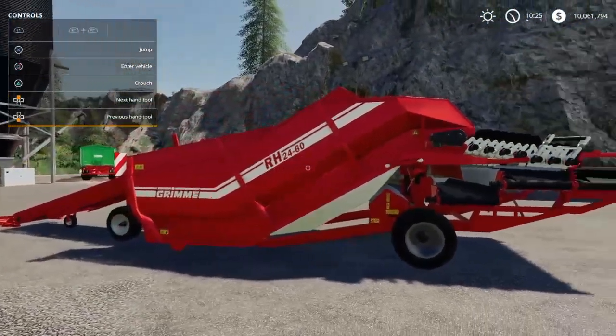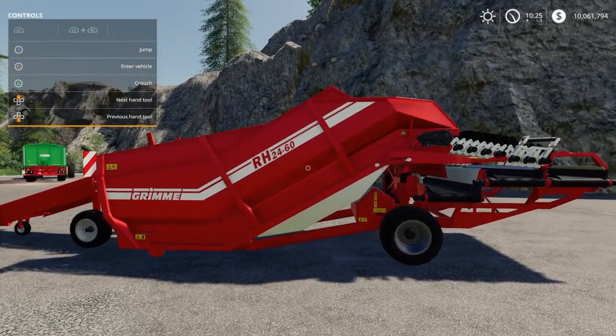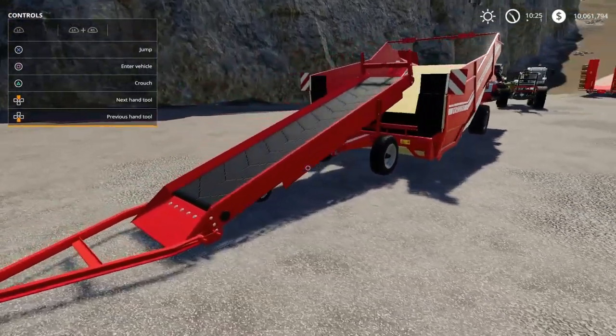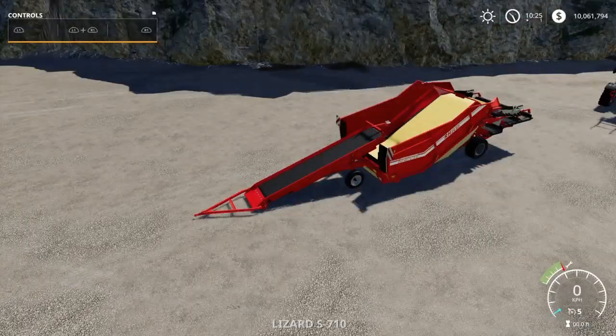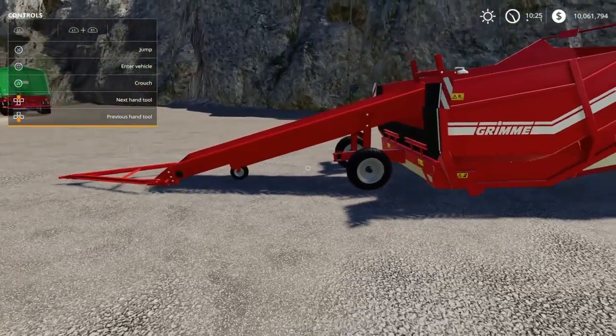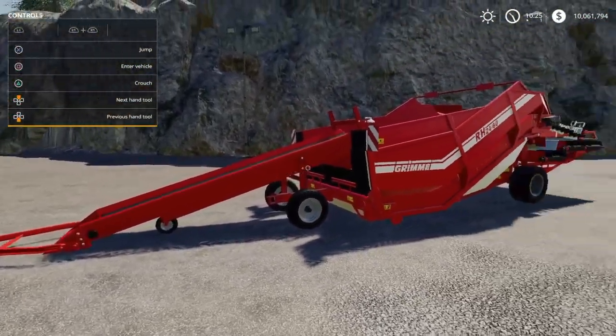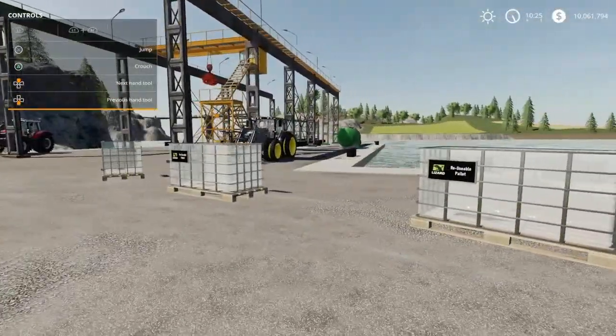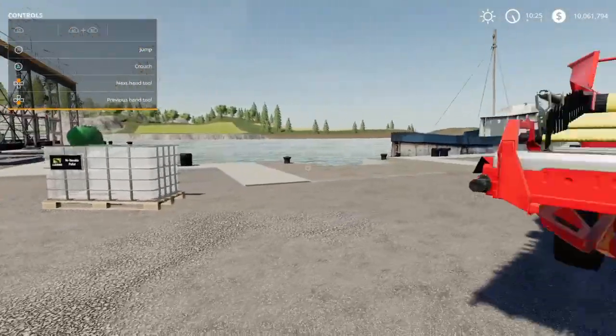This is the Grimme RH2460, and here we have the what's called Lizard S710, some belts there. So I'm gonna test how it is to sell at the boat unloading station.